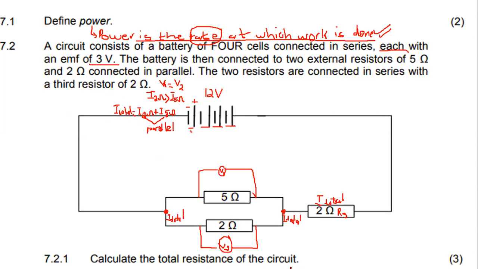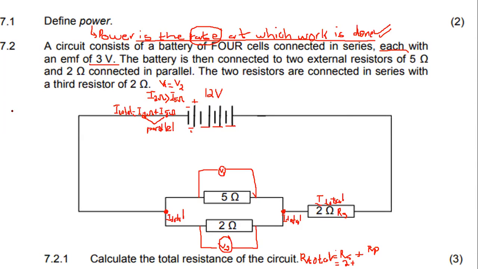Now we are required to get the total resistance of the circuit, and I'm sure you are thinking, the total resistance is made up of the resistor in series plus the resistors that are in parallel. Why? Because there we have a resistor that is in series plus the resistors that are in parallel. So we are thinking that, okay, the resistor in series is 2 ohms plus we want the resistor in parallel. Now to get the resistance in parallel, we have to go and calculate it first.